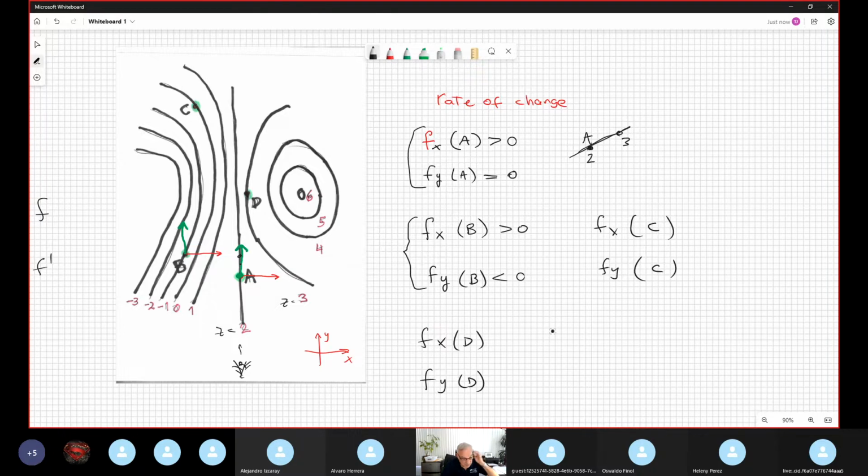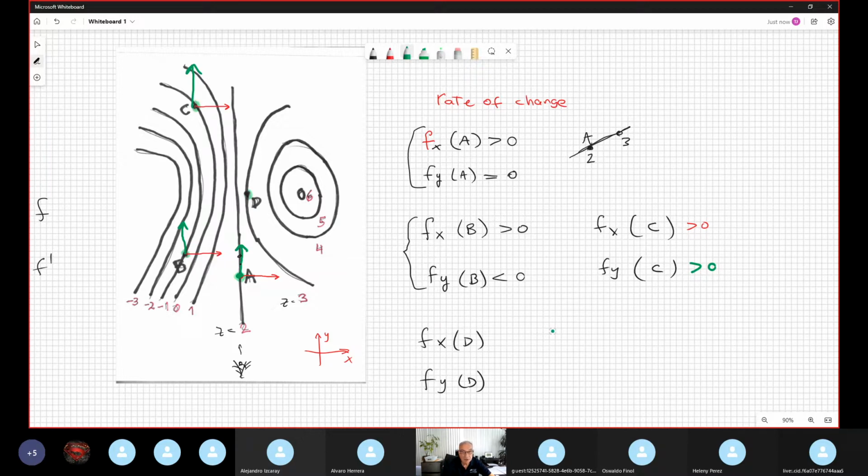Okay, the point C is this guy. When you travel in the direction X, it's obvious you increase, right? It's greater than 0. When you travel in the direction Y, what do you think? I see increasing also, no? Yeah, because for example, you are in the level curve 0. Suppose that 0 represents the level of the sea, and you're moving to the mountain, so those are increasing. Both are positive.